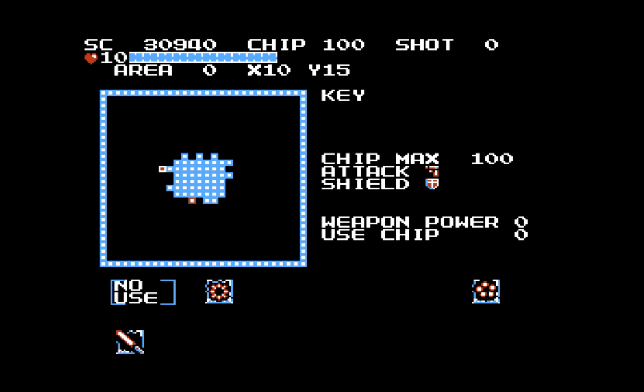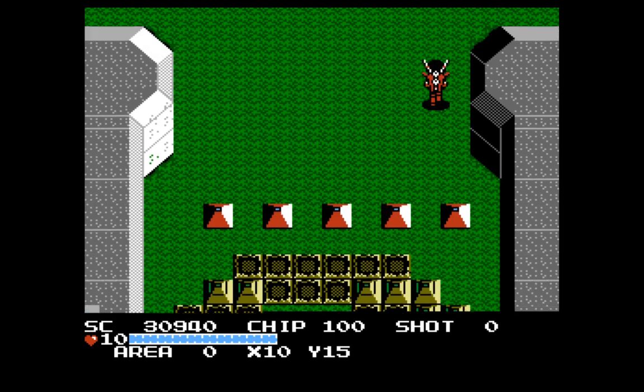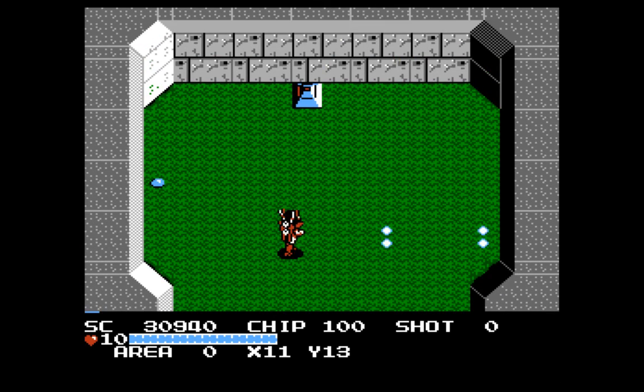The Guardian is a highly sophisticated aerobot transformer. It can assume 2 different shapes depending on which area of Naju is being explored. Human shape, the Guardian uses this form when exploring the labyrinths. Fighter shape, when the Guardian enters the dungeons, it transforms into a fighter aircraft.